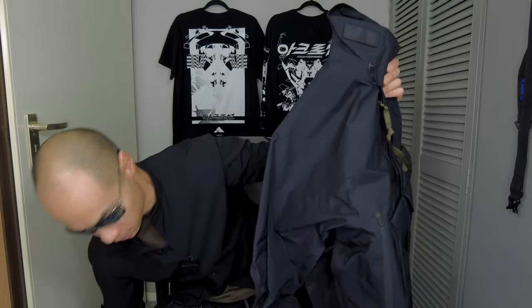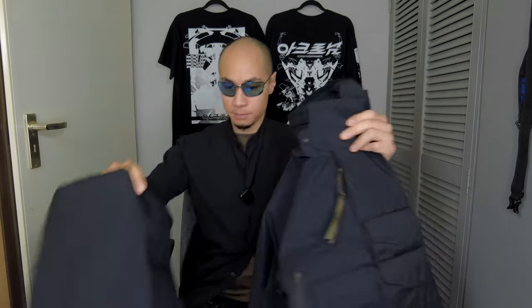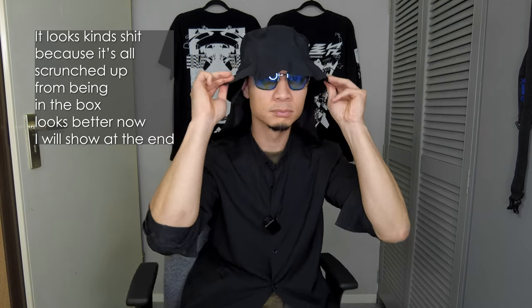Oh, the sound of Gore-Tex, yeah. So let's first... there are three parts. So the hat first. This is the new hat. Alright. It's a bit higher than it looked on the pictures.